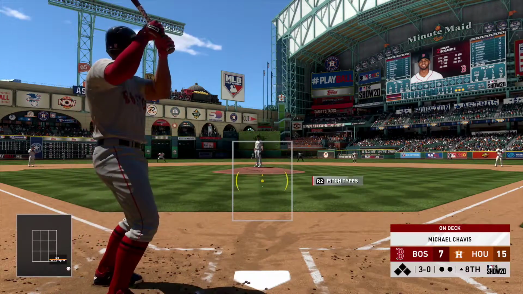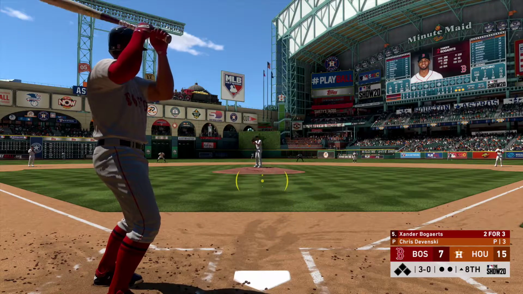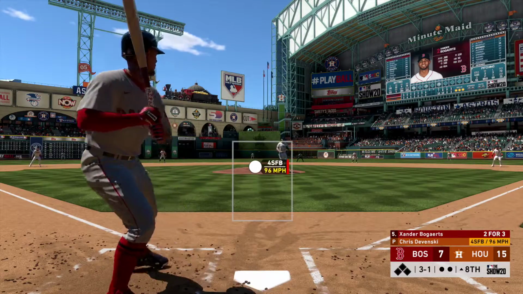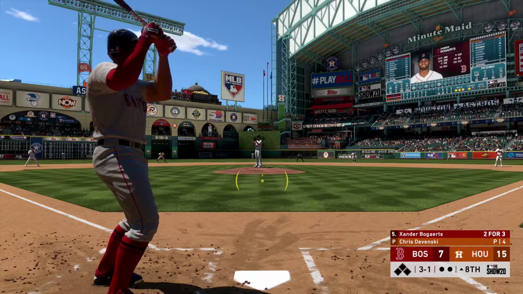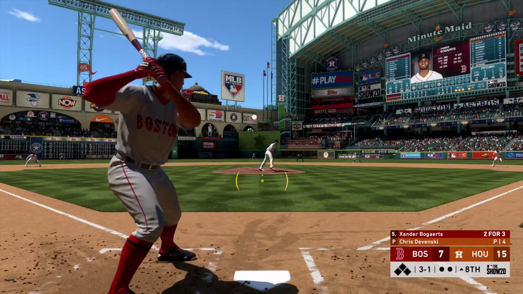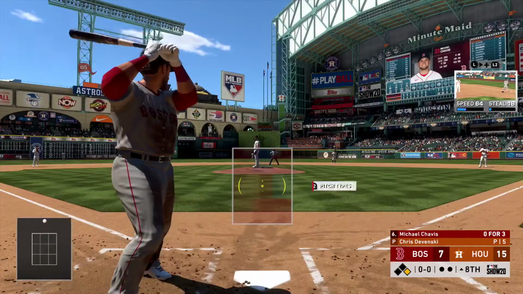3-0 now. Michael Chavis is on deck. And a good comeback there. It's 3-1. Hey, there aren't too many power hitters in the game that would let that pitch go by. And a good take there will net him a base runner as it's ball 4 now to start the 8th inning.